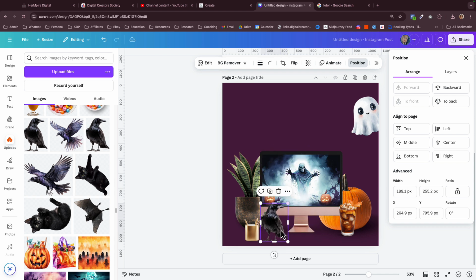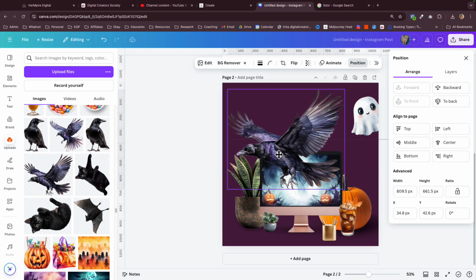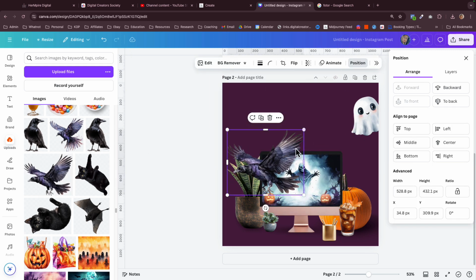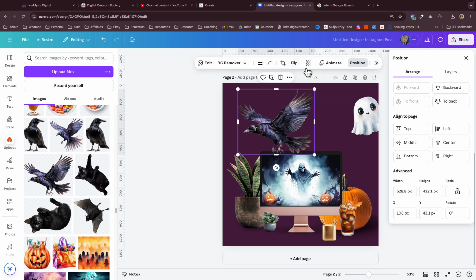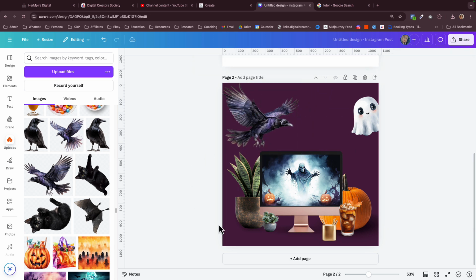And just do a little raven. I guess I could have kept them flying, but this is what I mean. Let me flip him around, right? All right, so there you have it.